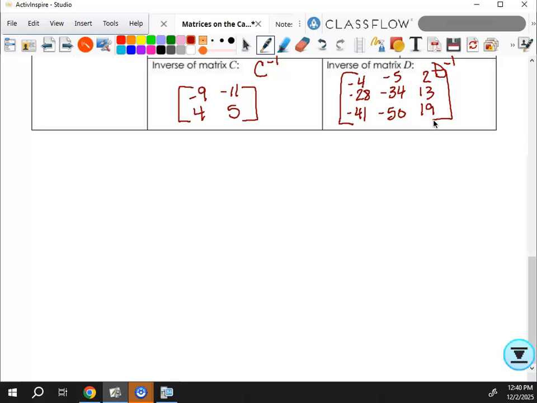Does that make sense to you? So if you get it wrong, it's going to show you how to do it by hand. It's not going to show you the calculator buttons, but hopefully that won't really be an issue, and it should go a lot faster for you. Okay? Any questions at all? All right.